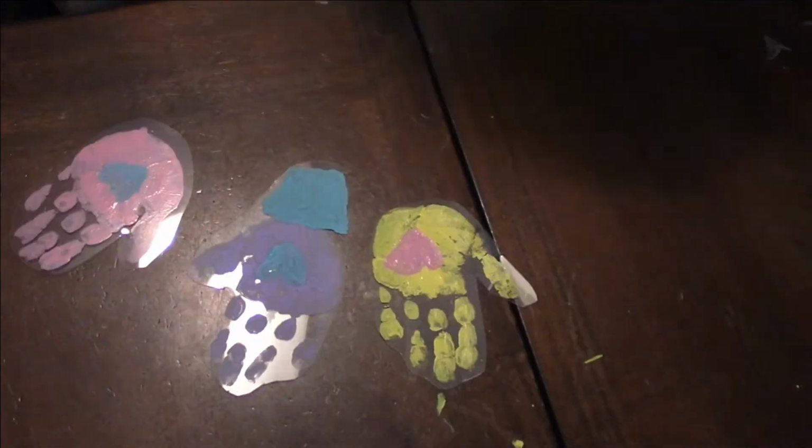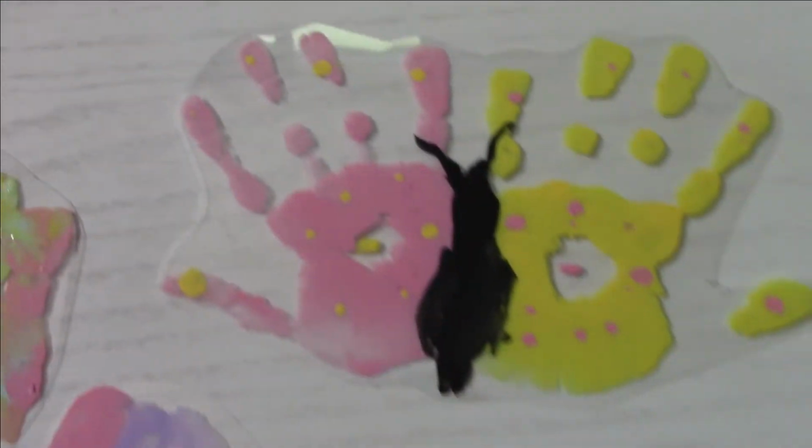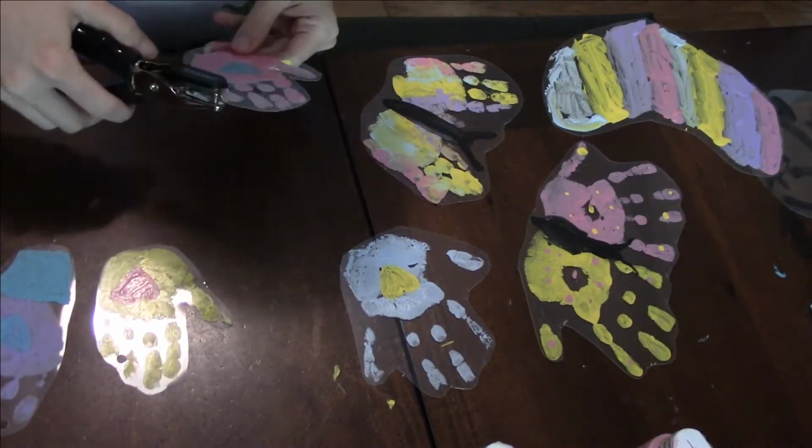And so now I'm just going to cut each of these out. And this is how they look after they're cut out. And so now I'm just going to go ahead and do a little hole punch into it before we bake it.